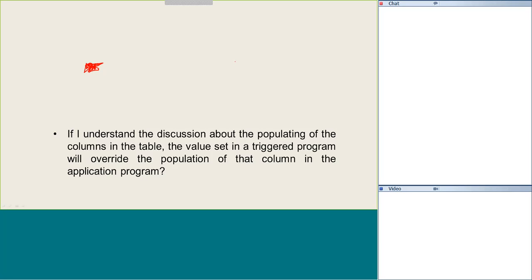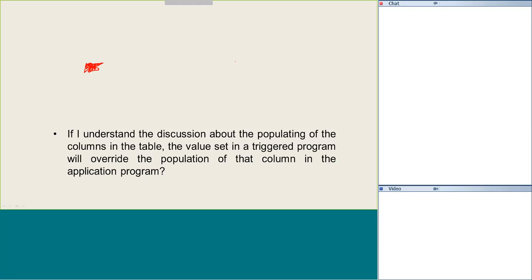It can insert a user ID, it can insert a date timestamp, it can prevent something from being changed. It can make sure that if you've left it as a blank, it actually gets a default value put in it. It can make sure that if you've written zeros into a null capable field, the trigger can force that field into a null state, where your application program may not have done so. So there's many things the trigger can do to control what eventually gets written to the file.